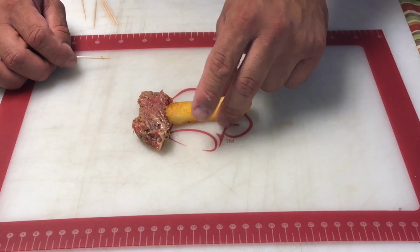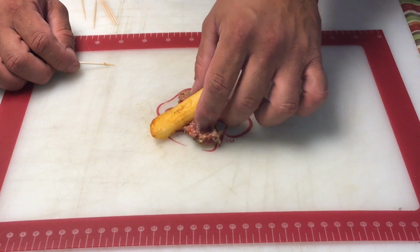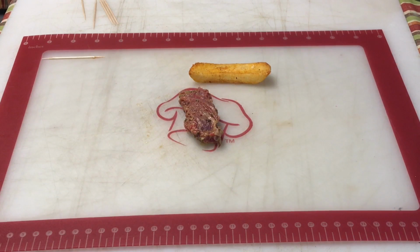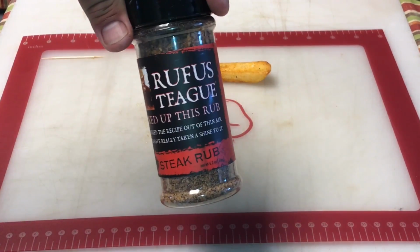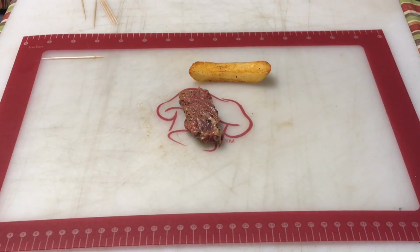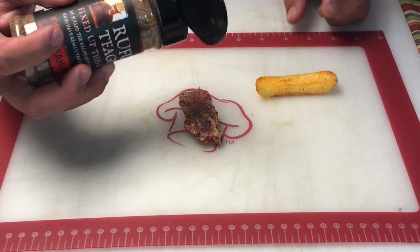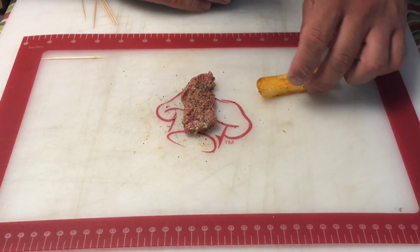We're going to take this flank steak. In fact, before I do this, I'm going to season this flank steak. So I won this contest from Pigskin Barbecue, and he sent me a bunch of Rufus Teague seasonings. We're going to try this steak rub on this flank steak. So what I'm going to do is just give it a nice little coating on each side.